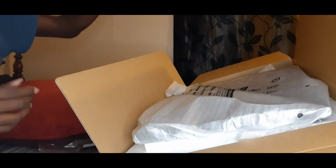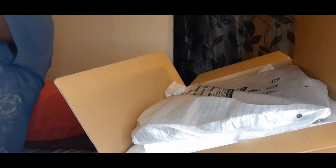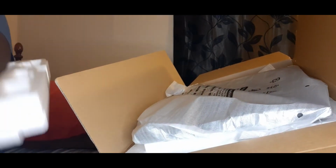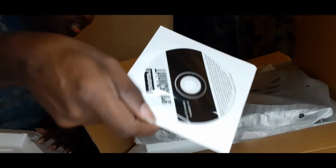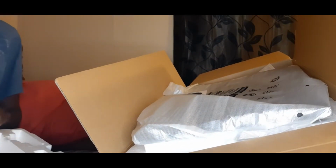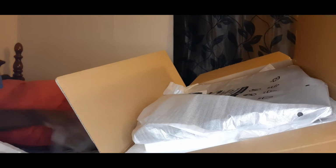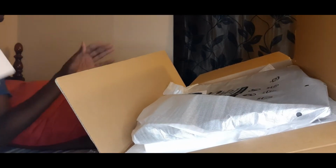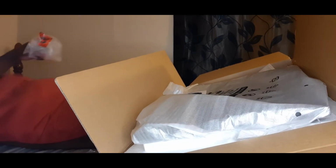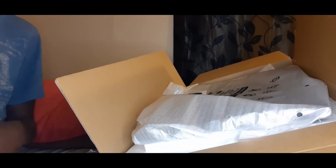And last but not least, we're going to put the top on. Look around, make sure we ain't forgot anything. The DVD, once again, everything matters, honey. We're going to put everything up in this, honey. Now, I'm sure they ain't going to complain about this. Go ahead and charge me on the $2.99 that it costs for that. But yeah, looking around, double checking. We got everything in there.